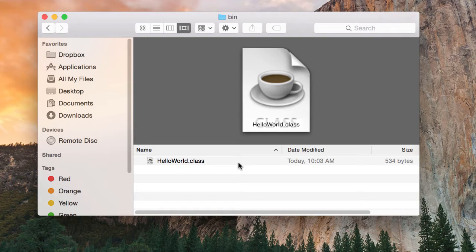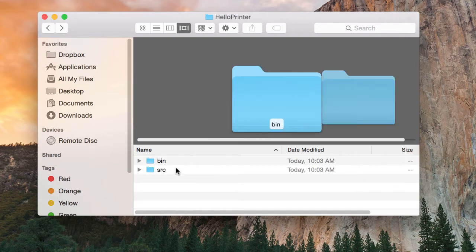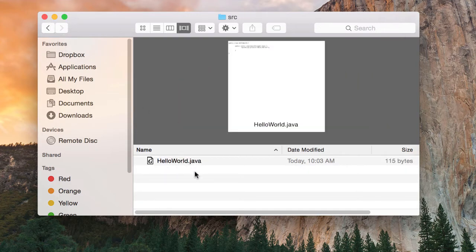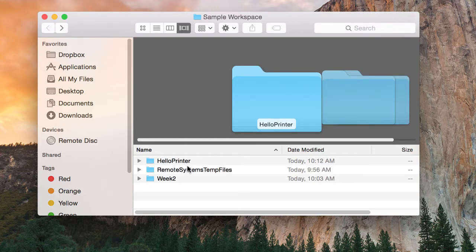You won't need to go into it because you are not the Java virtual machine, but you will need to know where your source folders are so that you can submit your .java files to me. I like to keep my workspace link directly on my desktop, so whenever I go to submit things for our class, I can just click on the desktop, grab that, or open up that folder from Blackboard and navigate right into the project folder and into the source folder and upload the appropriate .java files.